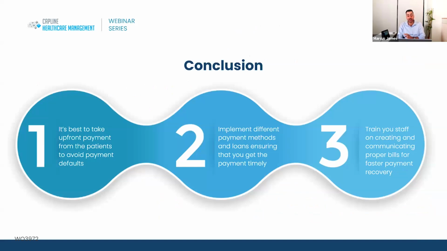So first and foremost, it's always advisable to take upfront payments from the patients so that your collection rate increases. And as we discussed, there is a 70% chance of collecting at the time when you are giving the treatment to your patient, rather than collecting when the patient has left, because then the chance will be only 30%. The second is always offer different payment methods, loans, or payment terms to your patients to ensure that they're able to pay well in time and without any burden, with ease. And third is train your staff and always create proper bills or automated systems wherein the patient can understand properly what is owed by them and how they owe.